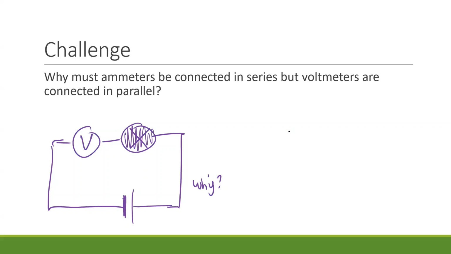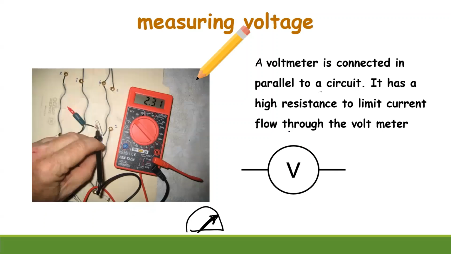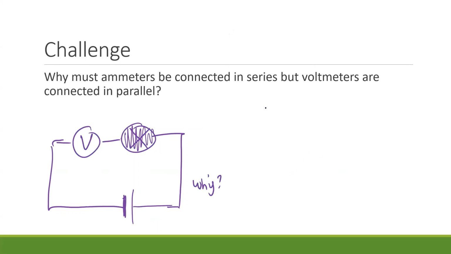And I say to them, "Well, what do you know about voltmeters? Voltmeters have a high resistance." So when you hook this up, this light bulb is probably dropping, let's say, 2 ohms, right? This one is going to drop like maybe 5,000 ohms. Now we'll make it 50,000, make it something stupidly high. 50,000 ohms. So if this is a 10 volt battery, this guy's going to drop 9.99 volts. And this guy's only going to use up 0.001 volt. So therefore, because it's going to use up no voltage, this is going to be pretty much black. The light bulb is not going to switch on.